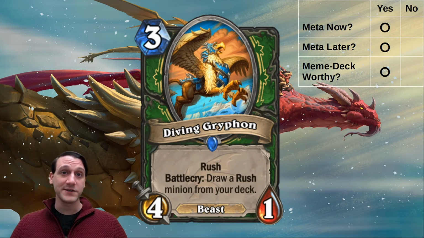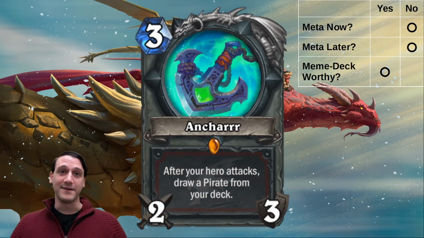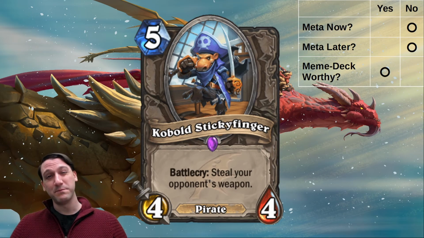Diving Griffin rushes its way into all three categories as well. Transmogrifier's services will not be requested for the current or future metas, but he might lead to an interesting plot twist in meme decks. Ankar doesn't have enough pirates to anchor itself into the current or future meta, but we can meme up some Pirate Warrior revival games. Cobalt Sticky Finger can't stick his fingers into the current or future metas, and we may be mad, but he just barely claws his way into a meme deck.